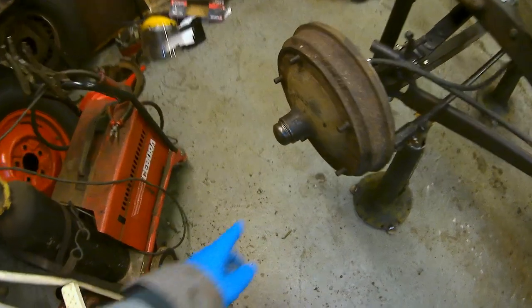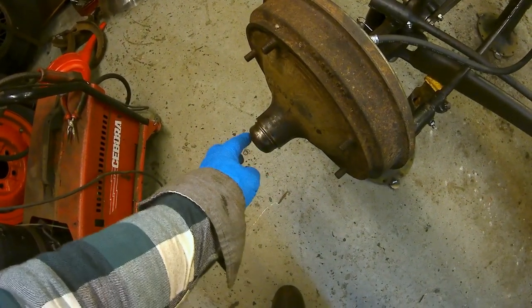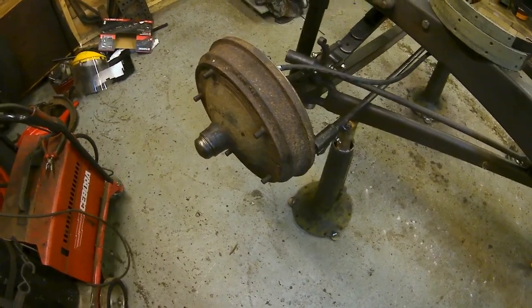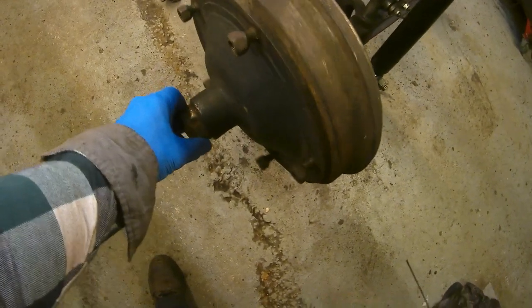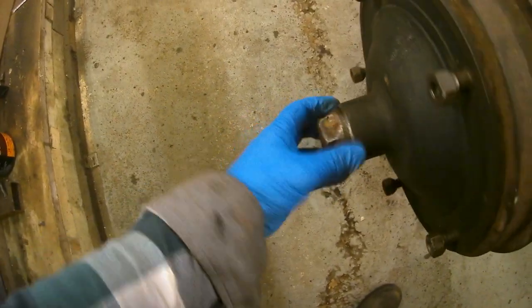And to be honest, it's hard to get the cap to clear the end of the spindle, so I'm going to have to dress this cap, make it a bit more domed. But anyway, I'm sure that's doable. On this one, everything's fine. All the bearings are good, everything's greased up. This one's got a screw-on cap. Again, this one needs a little bit of fettling.